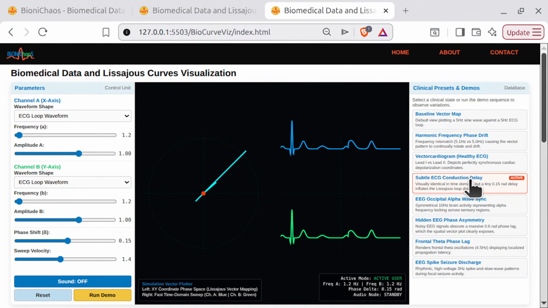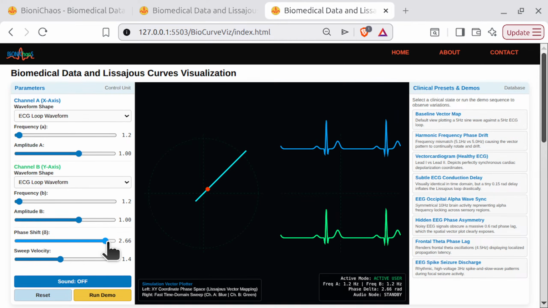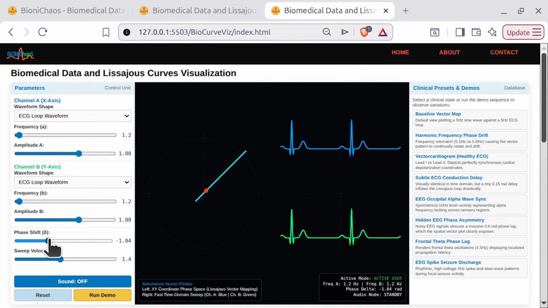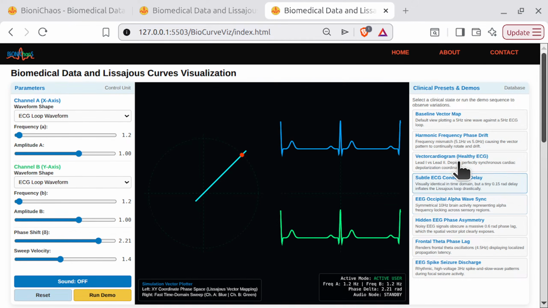The problem is that currently all the components of the ECG wave are still exactly the same, so in this case the phase shift doesn't do anything for whatever reason. I'm not entirely sure if it's a problem in the code, or we could just add a text explanation describing what's happening in that case.